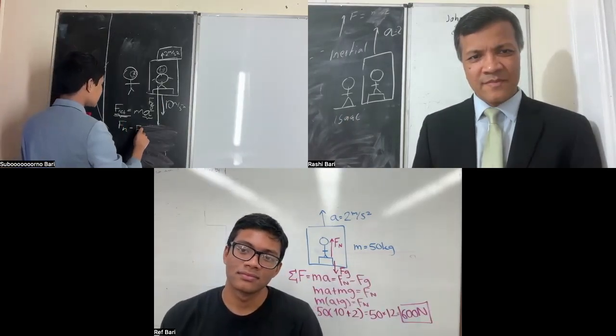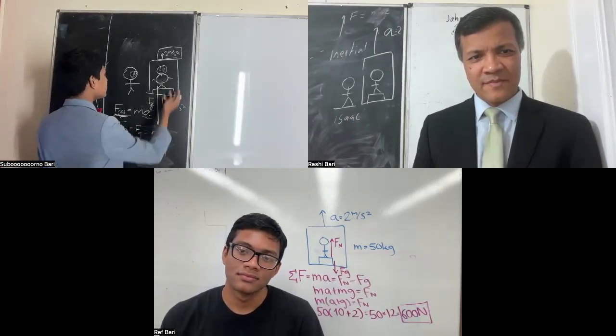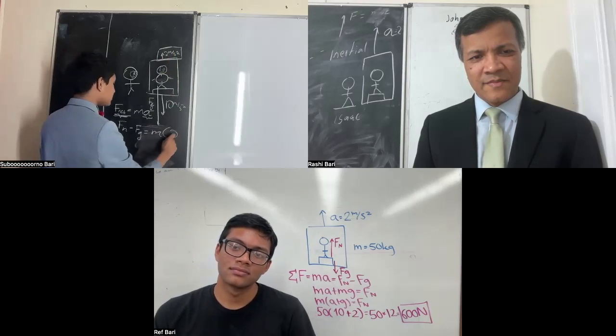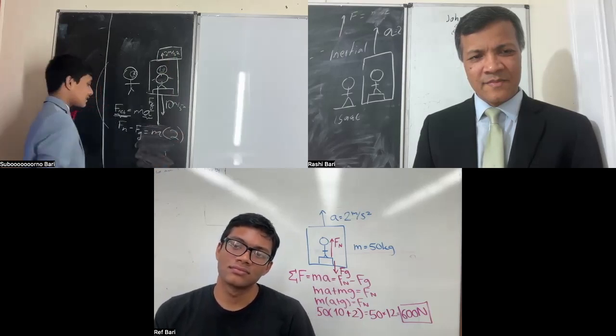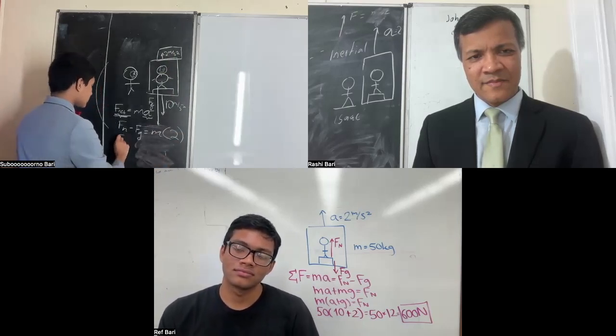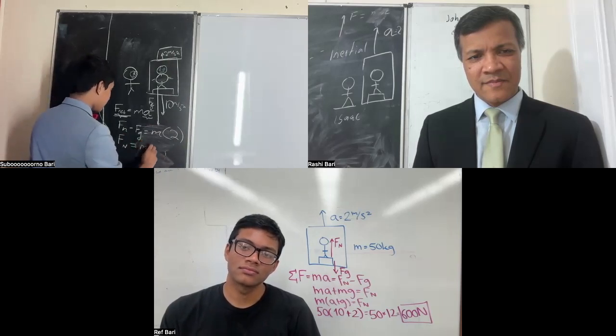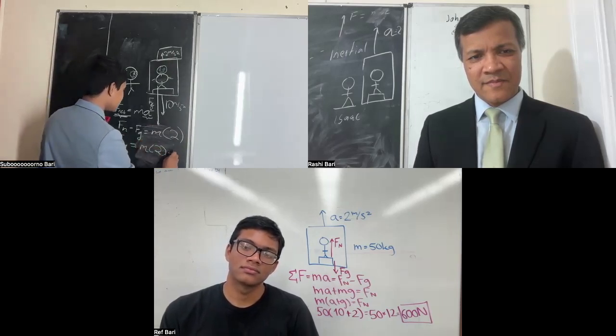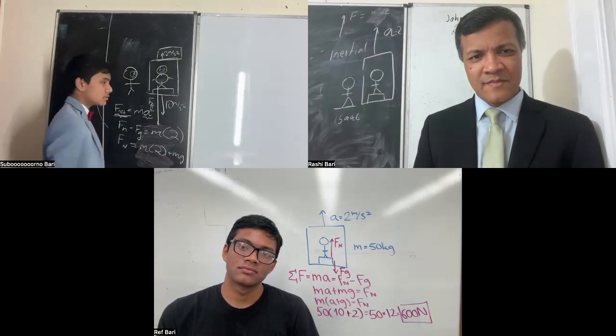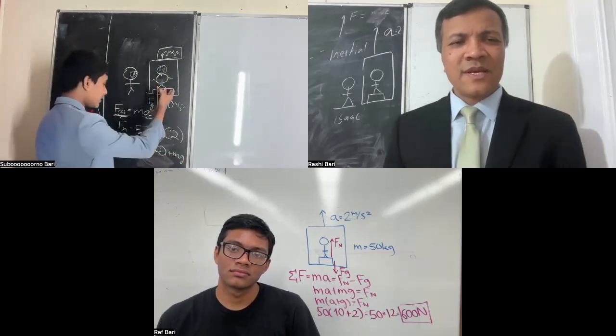One of the forces is FG. And the elevator is moving up at two meters per second squared. So clearly that's the acceleration. So now FN is equal to M times two plus MG. And what are we supposed to be finding here? The reading of the scale.